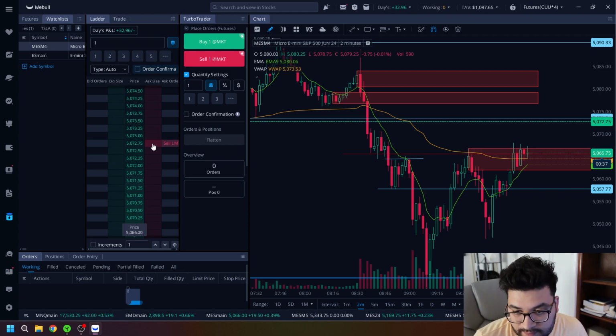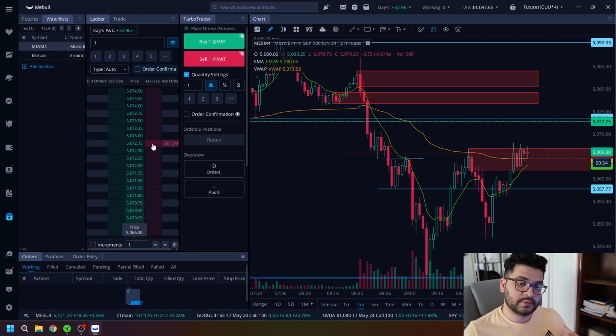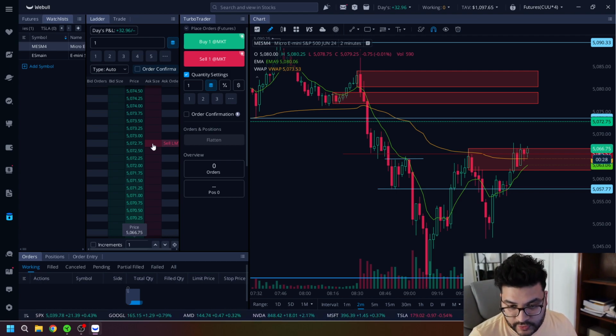And that's how you would long a position. Okay, so I covered the stop loss portion of it, which I think is a little bit more important. And I covered the take profit portion of things.